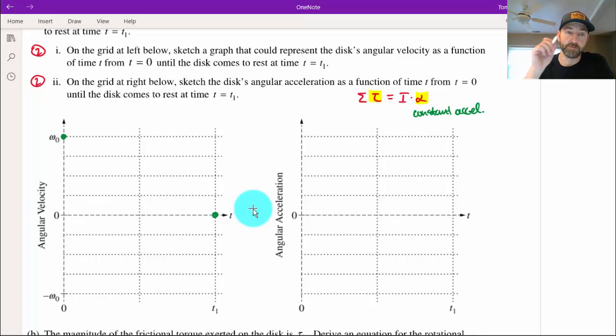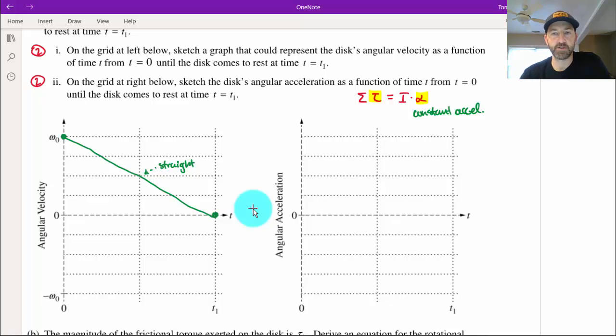So from omega naught down to 0, we would have a straight line, as straight as you can draw it. I'm drawing on an iPad screen here, so it's a little funky. Something like that. I'll put a little note here: straight. So you can do that, okay? If you're taking the AP test and your drawing is crooked all the time, put a note that says it's supposed to be a straight line, and they'll grade it that way. They're not going to think that this is some 20th order polynomial or something like that.